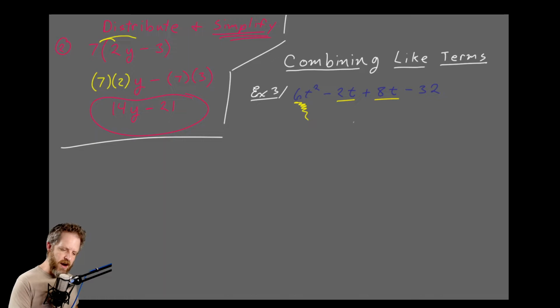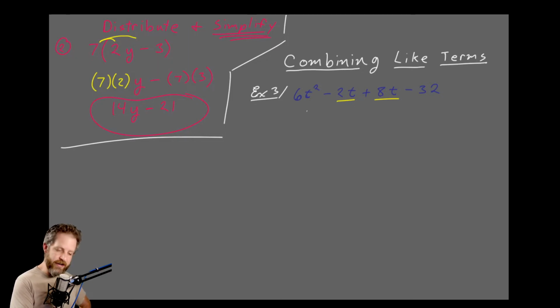The reason why this one over here is not a like term is because that t is squared. So they have to be the exact same number and power of variables. When we're combining like terms, it's really simple to do. All we have to do is add or subtract the coefficients. And if we're not combining them, we're just going to bring down what we don't touch, right? We're getting used to doing that a lot.